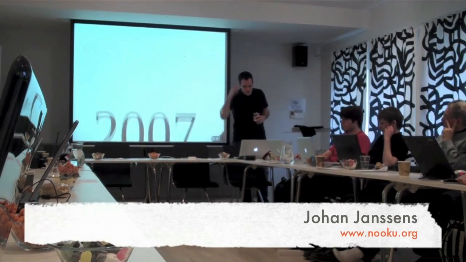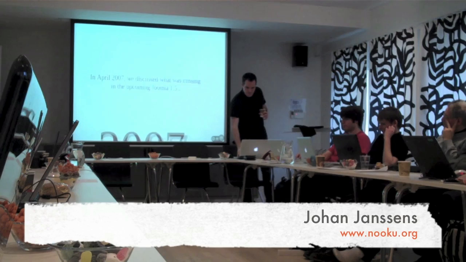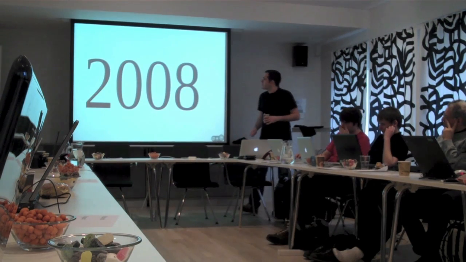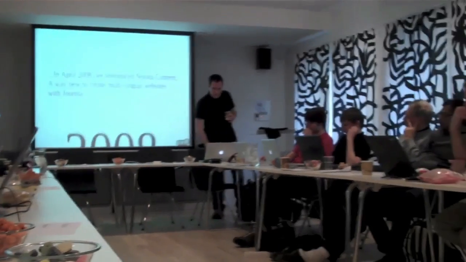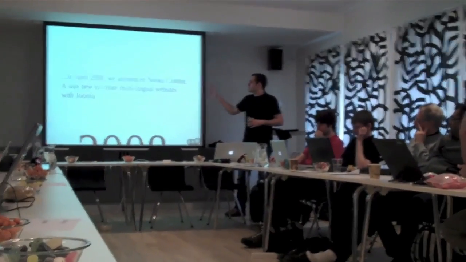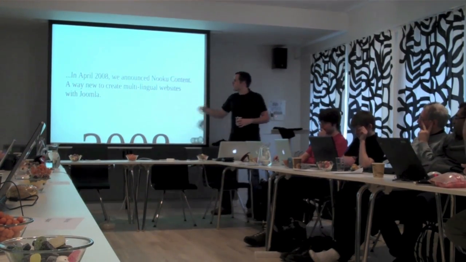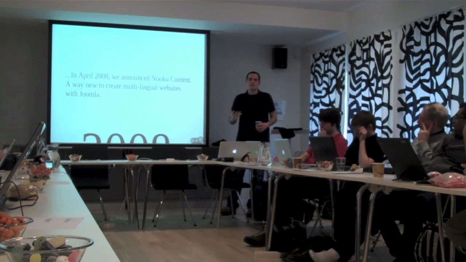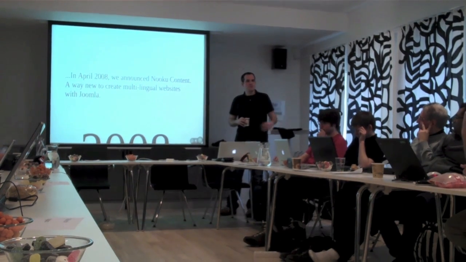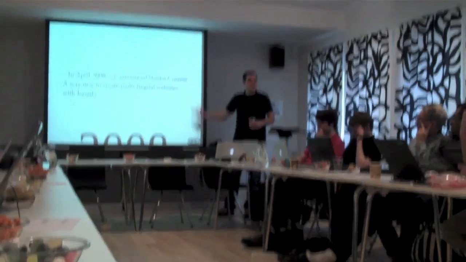That's how Nooku got started. That's actually what we announced in 2008, as Nooku content, which we now call Nooku content, which eventually is going to be removed and go into Nooku server. That's the multilingual part that we originally did: how to create a multilingual website with Joomla 1.5, and what we call Nooku content.